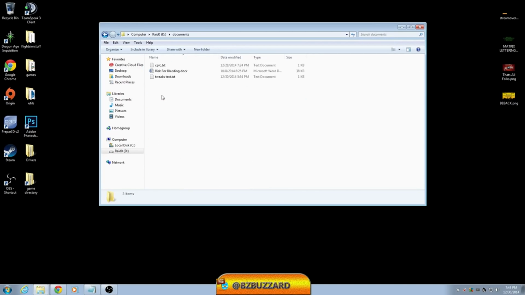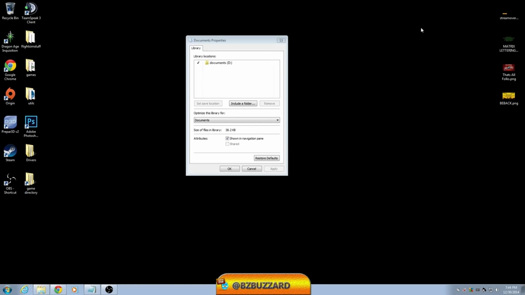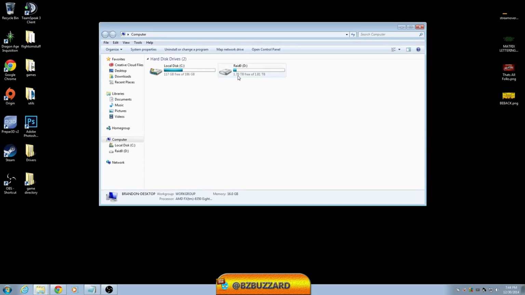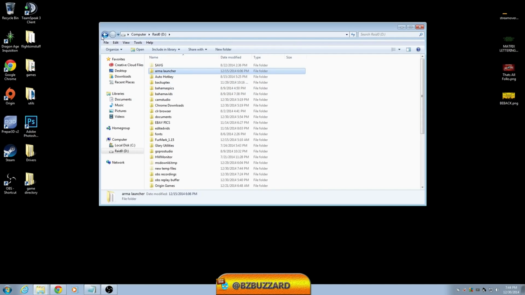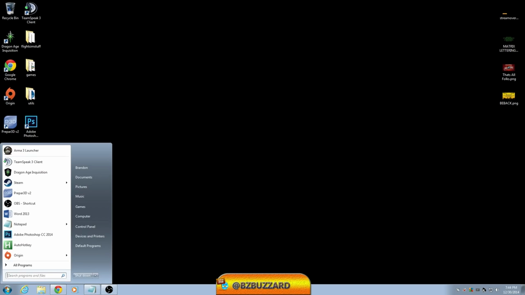So what you'll have to do is go into your D drive, make a new folder called Documents, make one called Pictures, make one called Music, and then simply point. It'll say something different here. Just highlight it and click Remove, and then click Include Folder, and simply point it to that folder on your other drive. It'll pull up a browsing thing that looks just like this. So that way all of these folders are pointed to your other drive, so it's not constantly writing stuff to your C drive and taking up your SSD memory and your write cycles.